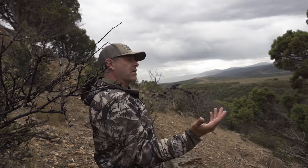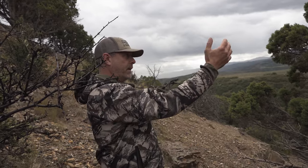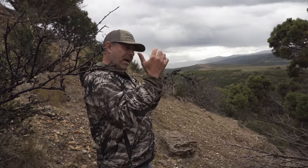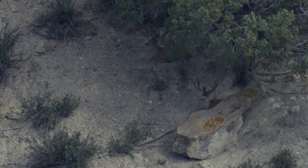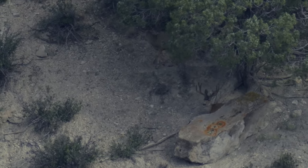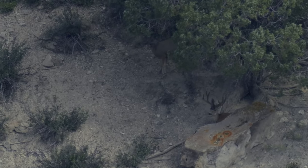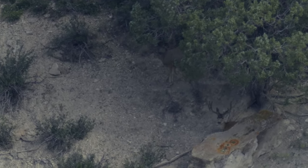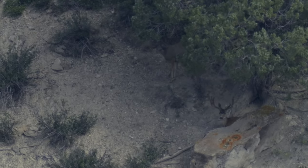Yep. So as luck had it, again, one of those lucky things, the storm front came in and the rain, and I could see him just blinking his eyes and the wind was just pushing the rain right in his face, and he was not liking that at all. And that's at the point where I knew he was going to stand up. And I saw his head go back like they do to rock, and then, you know, his head goes down, his rear came up, and he stood up.